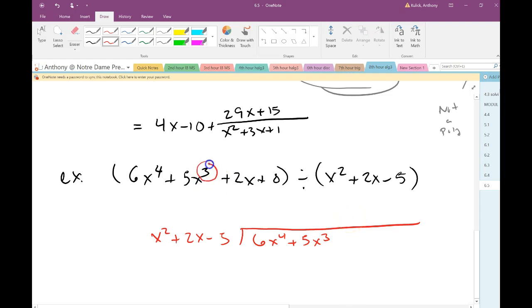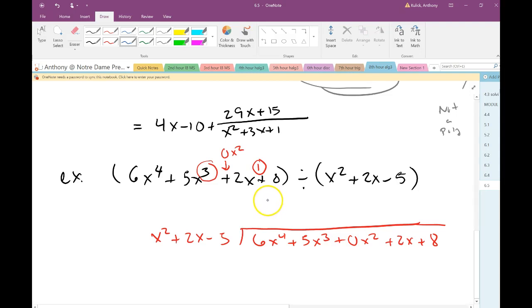Notice here we're going from x cubed to x to the 1st. We're missing our x squared spot, so I'm going to put a 0 there, just to kind of keep things all lined up neatly. Do you have to put the 0 there? No. Will it greatly help you keep everything lined up and prevent mistakes? Oh yes. My recommendation is you always do it.